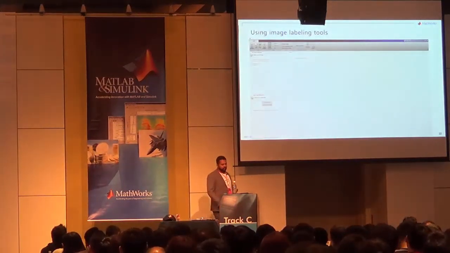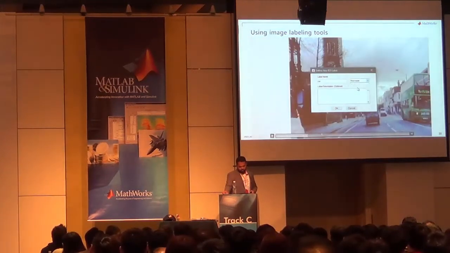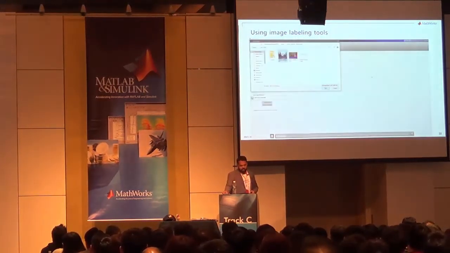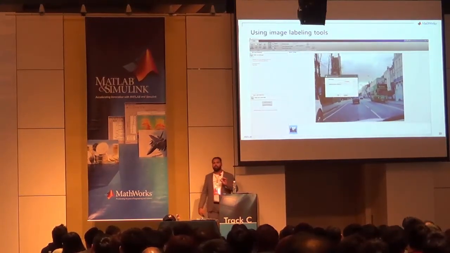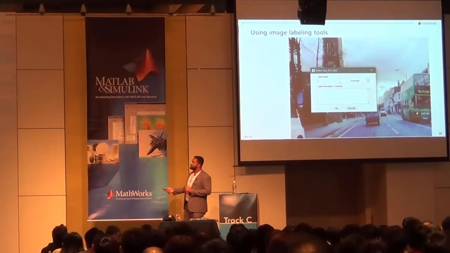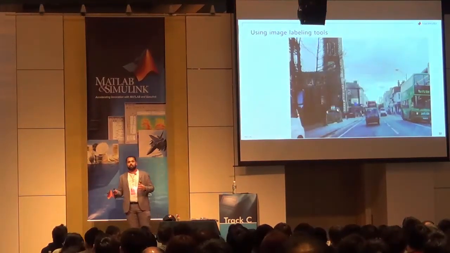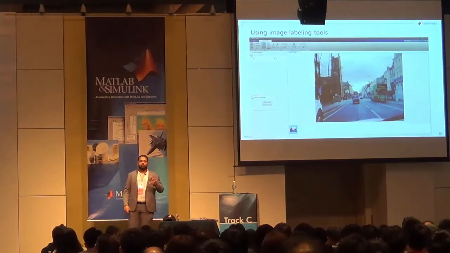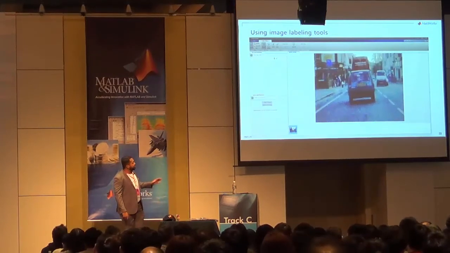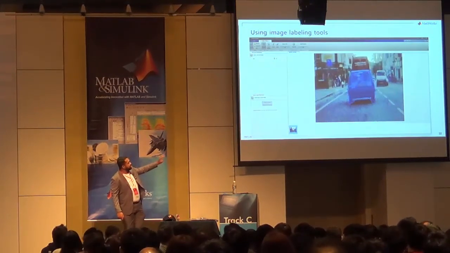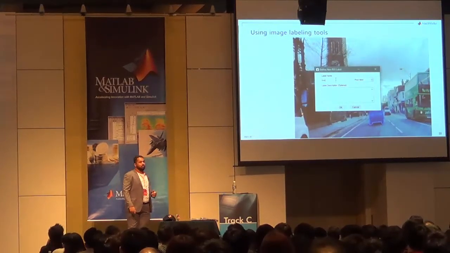Now we saw this before. I think I'm going to skip this because it might be the same. Oh no, this is a little different. So there's another tool that allows you to, as I said, teach it this exact task you want it to do. So instead of a rectangular label, now I'm going to use a pixel label. And this is a case where you can specifically create data for semantic segmentation. This is where I'm going to provide the exact boundary of the object. And I can paint a different class here. I'm going to paint in the bus class.